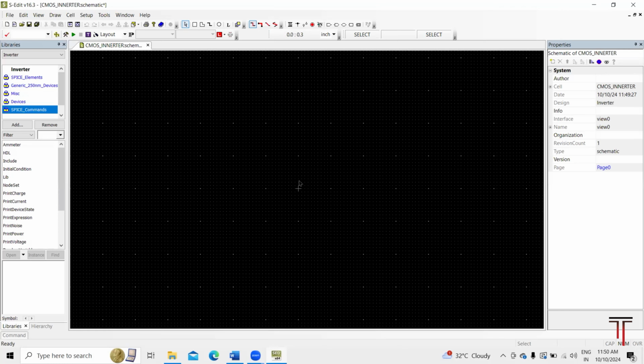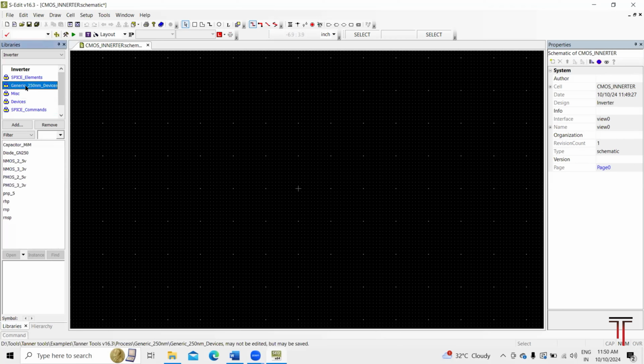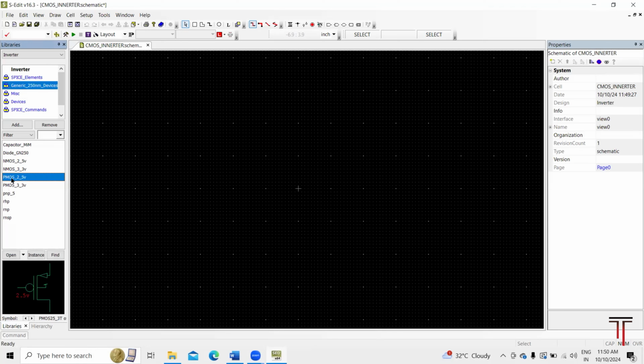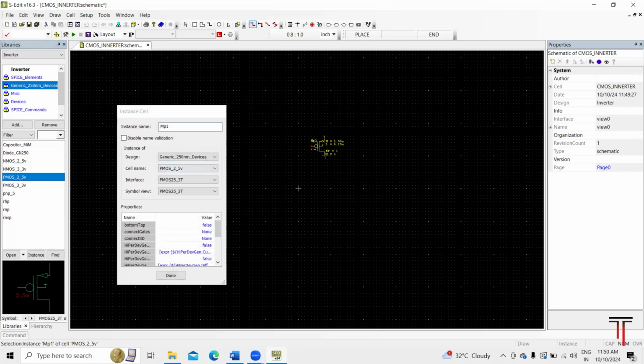If you want to add a PMOS, for instance, select the devices library. This is the generic 250nm devices library we have here. Under this, please select this PMOS, hold it and move it to the workspace, and place it wherever you want.